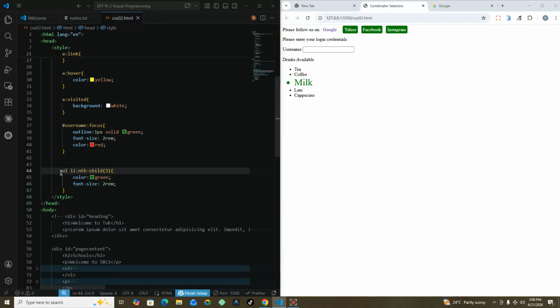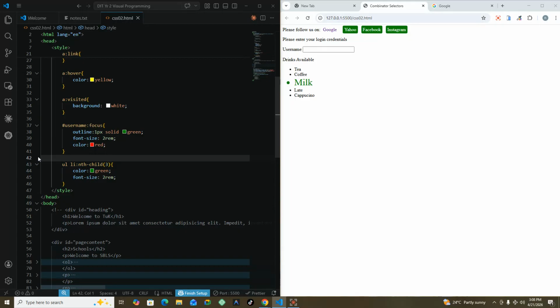As I said, these are very powerful selectors, and they're going to prove very useful when we will be doing our JavaScript, because we'll be targeting specific elements within the page, and we want to maybe style them separately, maybe apply some effects on them or stuff like that, and so many other things that we might want to do with CSS. For now, I'm only focusing on selectors. We're going to look at these other things like colors and fonts and borders and margins and paddings and all that kind of thing later on. So for now, let's just focus on the selectors themselves. So that is structural pseudo selector. You can even select based on language.